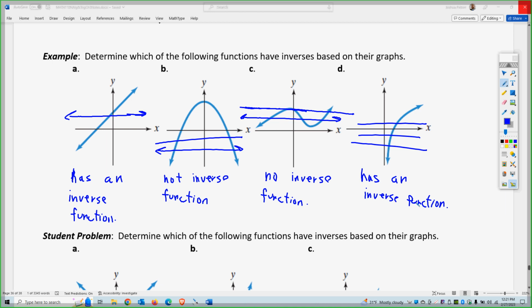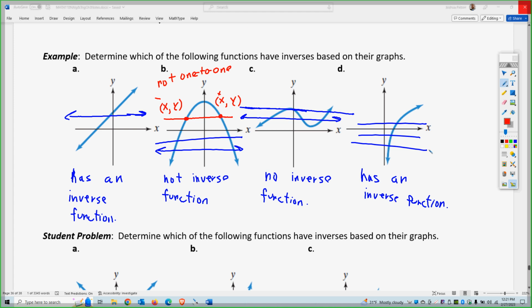And the question is why? Why did B and C fail? Well, one, they failed the horizontal line test, and two, when you draw a horizontal line, it's also not one-to-one. My range is y, so these have a certain y value, whatever it happens to be. But this is a positive x value here, and this is a negative x value here. So it is not one-to-one, because for every y value, I'm getting two different x values. No inverse function exists.